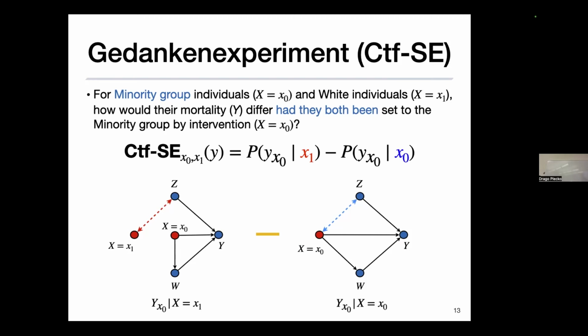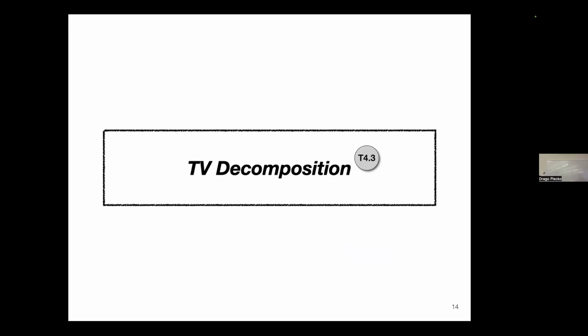Good, so those are the three thought experiments, and these are the three formal expressions that allow us to quantify these different types of discrimination. This is the first step. Now, what we started off with, if you recall, was a TV measure, a total variation measure. And you may be asking, are these three ways of quantifying discrimination fundamentally different from the TV measure? Are they related to the TV measure in some sense? Which is our next result, which is in our paper.